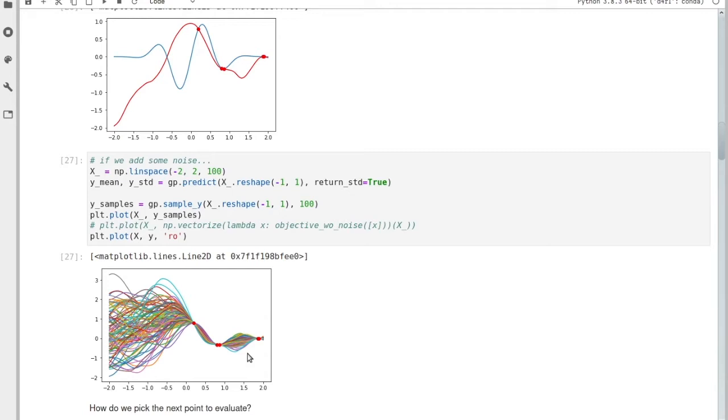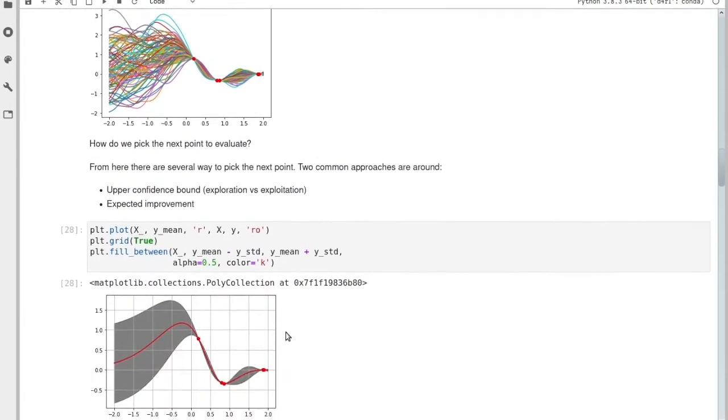So one way how we can do it is using the idea of confidence bounds, and we can control this by saying how many standard deviations are we comfortable with picking something, right? So for example, if we want something that has less variance, then the answer is that we approach the actual mean, so the expected value of this Gaussian process, as our next point. So if the expected value of a particular point is lower than our current best point, then maybe we can pick that point because we expect it to be superior than our previous evaluations. But maybe we want to have some idea of what the standard deviation is. And if we increase that amount because we allow more surprise, if you like, then we are interested in the mean plus some exploration exploitation parameter times the standard deviation. So that's the thing that we can do here.